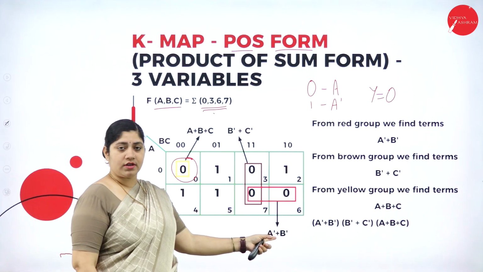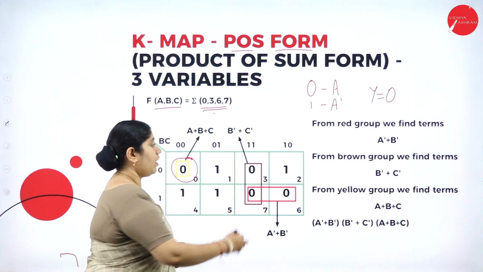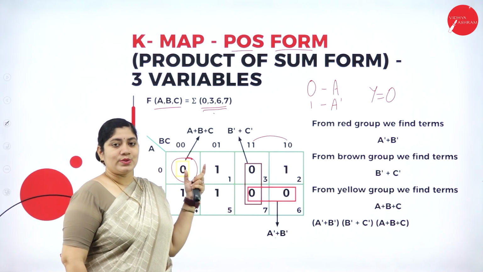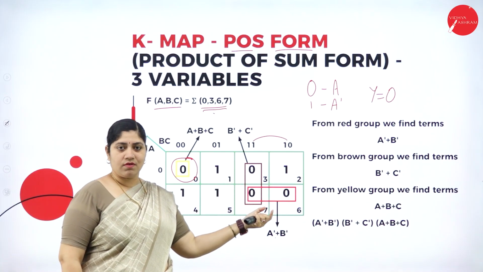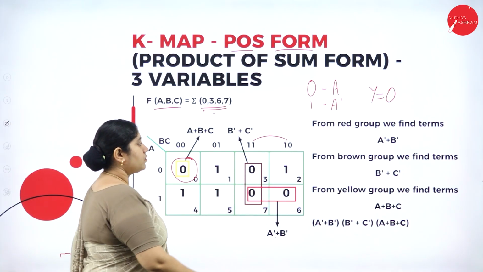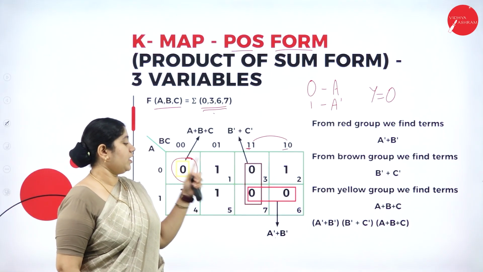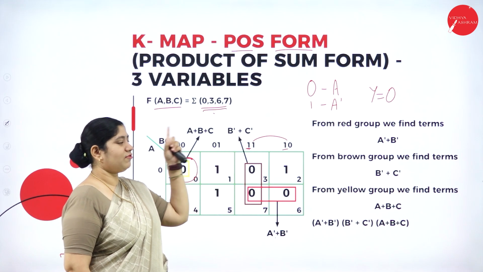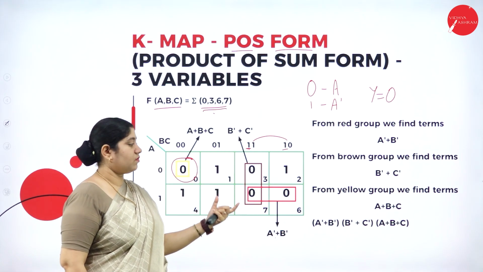So we have to write a plus, followed by, with respect to these two, we have to check which of the bits are common. Only the common ones I have to consider, and the unequal bits we have to neglect. The common bit is B, right? Is it B or B dash? As it is a 1, we should write it as B dash. So A plus B dash. So this is a value.